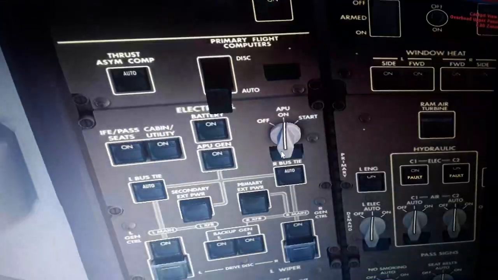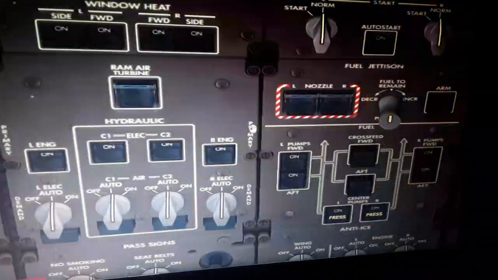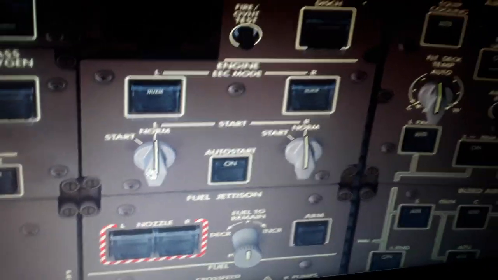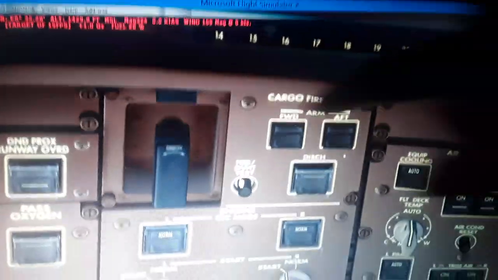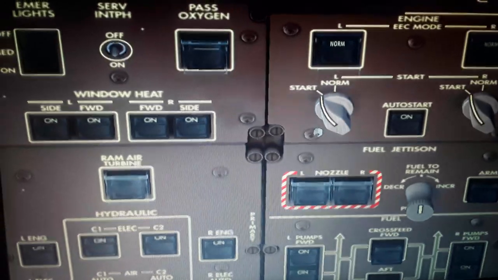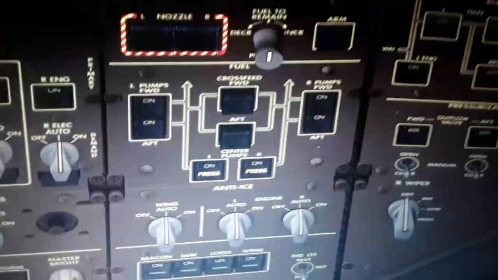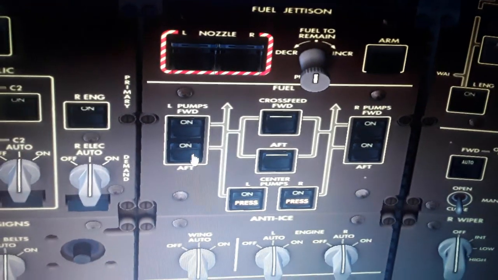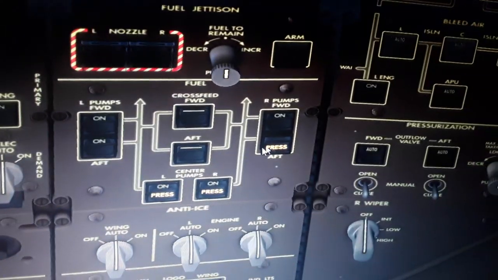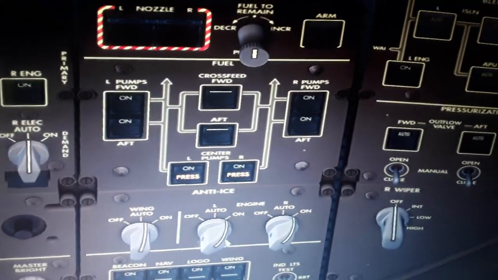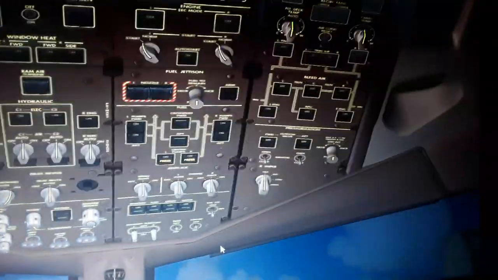So reset again. I told you left and right engine had electric power and batteries, and the APU, the auxiliary power unit, electronic engine control for the engine, auto start system, here fire extinguishers and window heat and passenger oxygen over here. And we have the fuel tanks, fuel crossfeed, on and off pressure. We have the window and the eyes on and off. So we have the lighting of the aircraft and the windshield wipers, and here's the bleeder, the pressurizer from the engine.